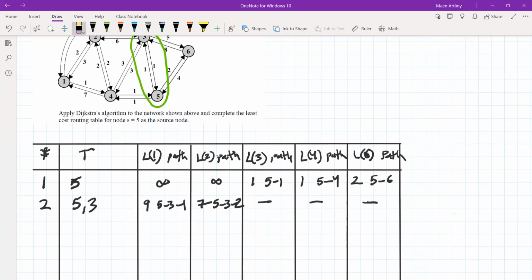I'm just gonna differentiate between these two just to make it less confusing here. I'll just put 1, and I'll repeat this one, and I'll put dash where the node has been already included in T. So I'm just gonna repeat this one.